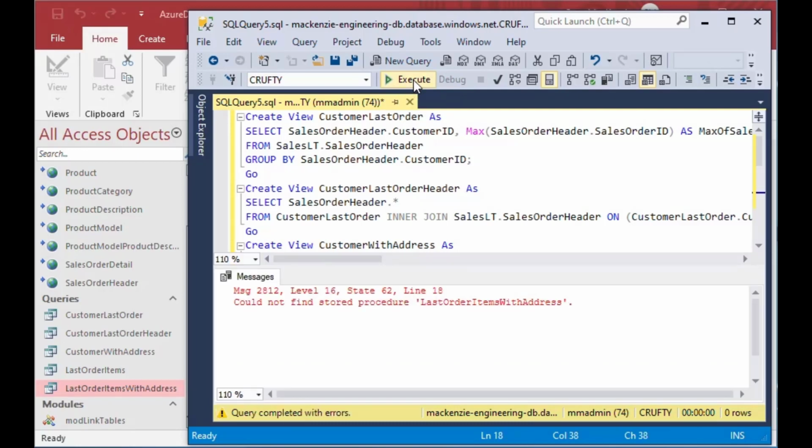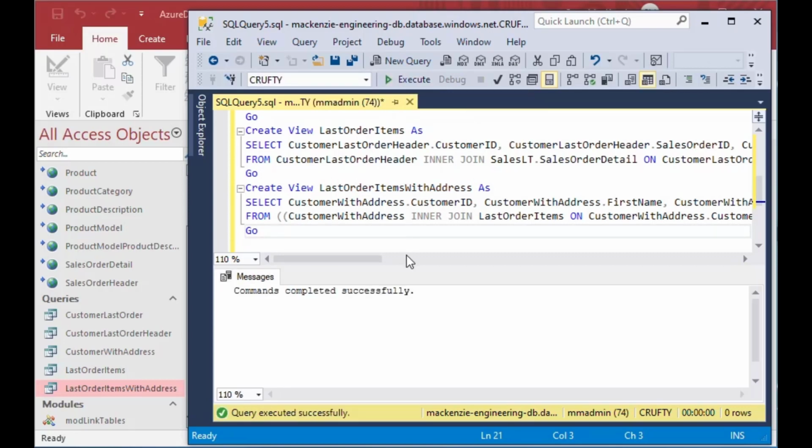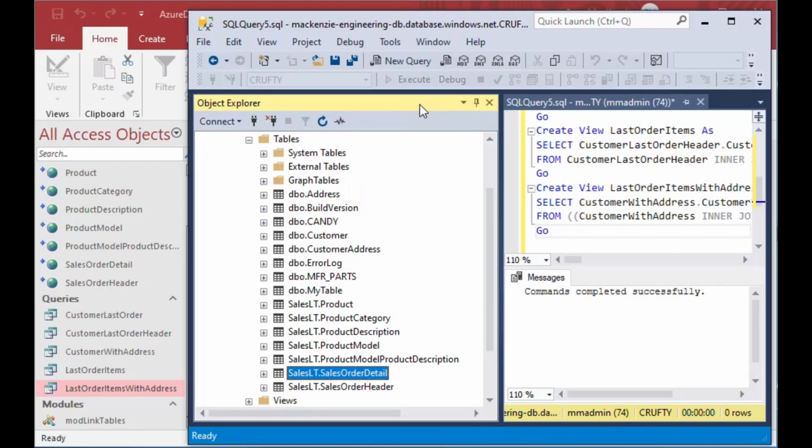Okay, and so we got all of our queries in order, and we hit go there on the toolbar, and it looks like, what did I screw up? Oh, I had something selected. You can also run just a specific part of the SQL that you have on your screen by selecting it and then hitting F5. But if you unselect everything and hit F5, it runs it all. And so I hit F5 there, and it said commands completed successfully.